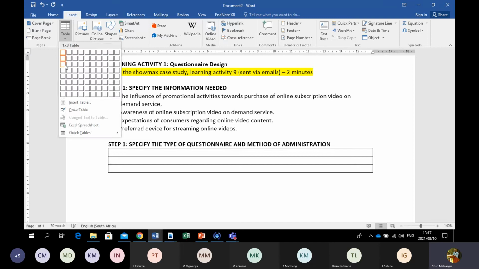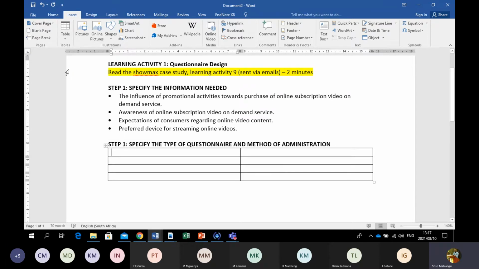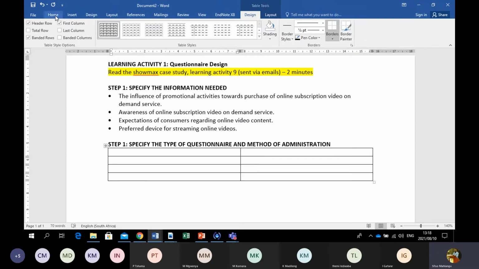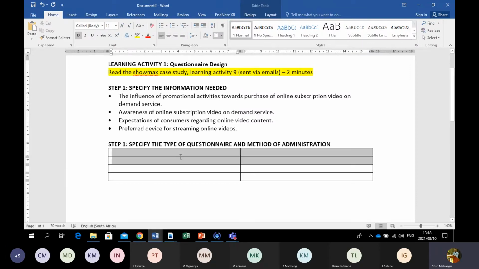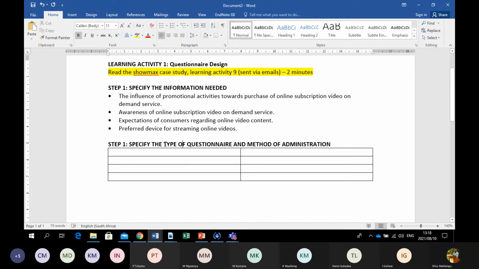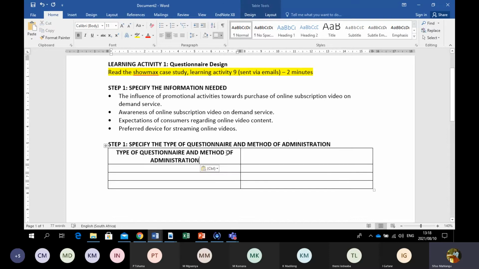I'm going to illustrate all of them here because you'll need to know the difference between the three, as well as which type of questionnaire you are using when you apply them in the research proposal. So let's take that information and use it in a table just to make sure that you understand there.